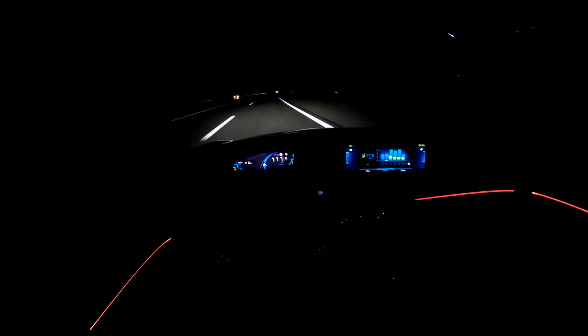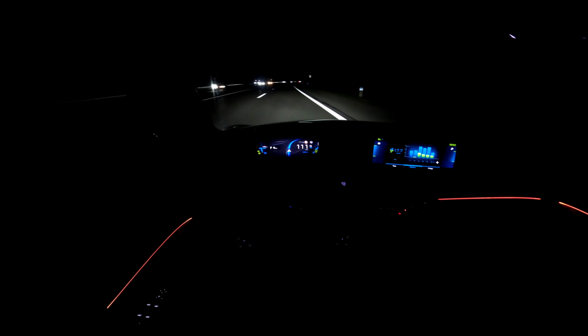Also, I'm sure you want to see the consumption on my trip until now. If I go here, you can see the consumption right here on the screen. I have 17.8 kilowatt hours. It's not so bad. I want to make a comparison because I do the same trip every day, work to home, with the Model 3, and I want to see what consumption the e-208 will have when I arrive home. I'm really curious about that, because I see that it's very similar to the Model 3, even at high speeds. I also drive at this kind of speed with my Model 3. We will see in the end what the consumption will be. I will also let you know at the end of the video.